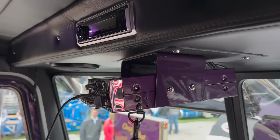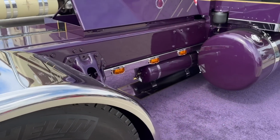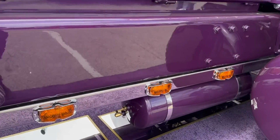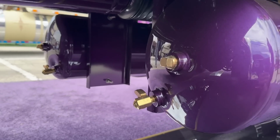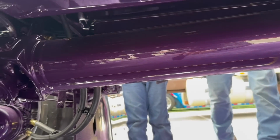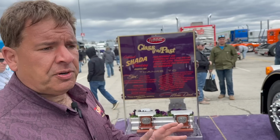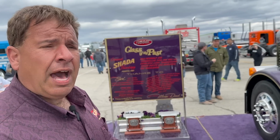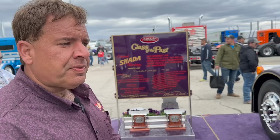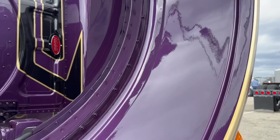So the first key was to get the frame painted. Get everything down, everything off, and then, you know, pretty much you're starting with a blank slate. You could caulk bolts. Since it was a kit, we had to make drive shafts, get the cross members placed, and 99% of this was done in-house. There were some parts that were fabricated off-site, but for the most part, I put the truck together.